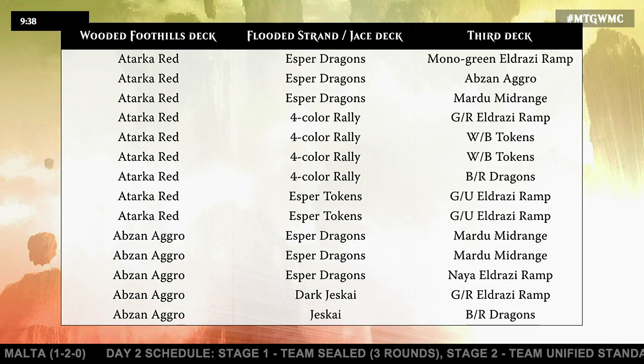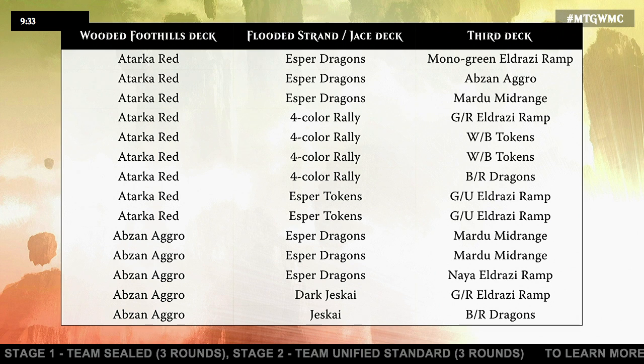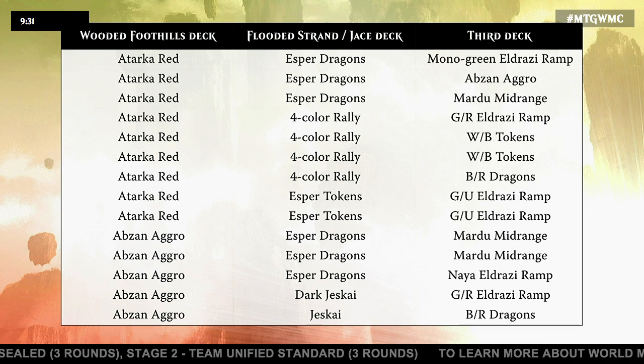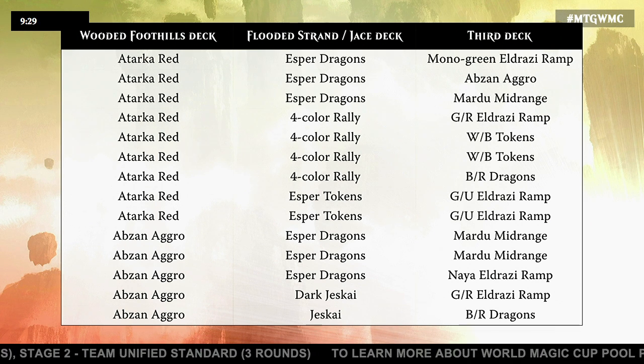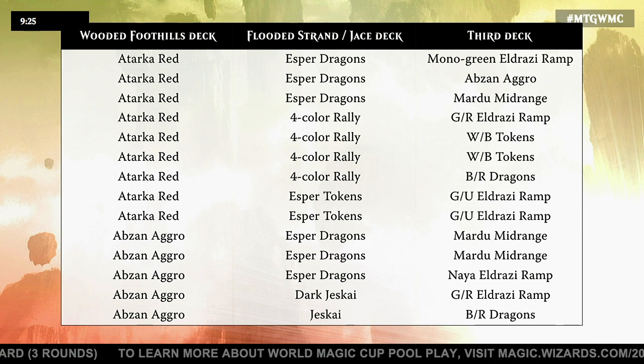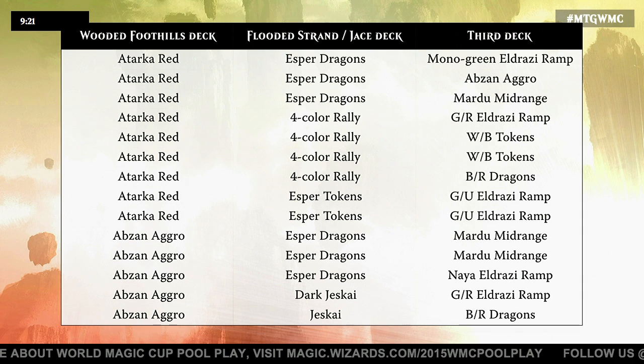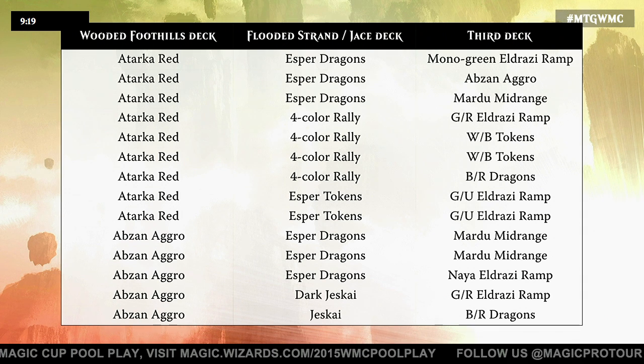So for the second deck, in the second column, this deck with typically Flutterstrand and Jace together, the more popular options were Esper Dragons and 4-color Rally. Both just good decks in Standard with solid matchups across the board. And very importantly, no overlap with Atarka Red. They need a completely different set of fetch lands.